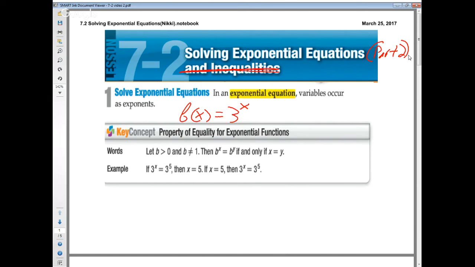Just a recap, in our last video, we learned what an exponential expression is, and we learned how to solve exponential equations, such as this one, by making the bases the same. And if the bases are the same, just set the exponents equal, and you would have the number for the variable. So part 2, we're going to just take it up a notch.